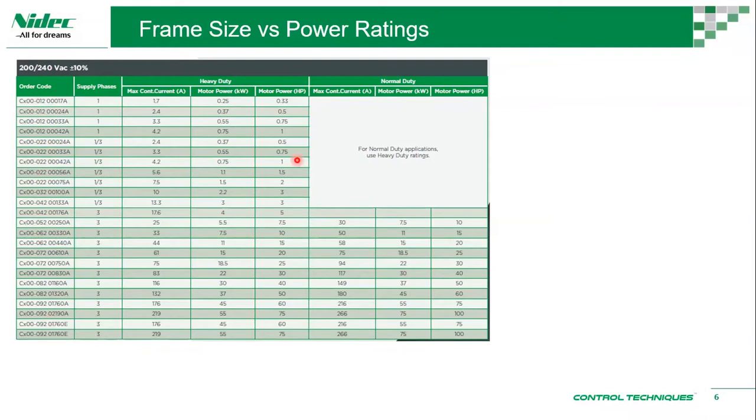The difference between heavy duty and normal duty is more of your application. Normal duty is for pump, for fan, in other words, some of you may be familiar with variable torque. Variable torque means when you have your torque requirement, the torque demand would vary from start to end. When your speed is increasing, your torque demand is going to increase. Like when you run a fan faster, your load is higher. When you're running a pump faster, your load is higher.